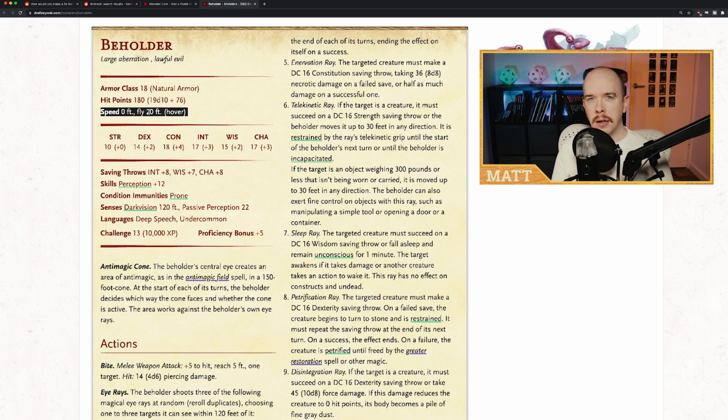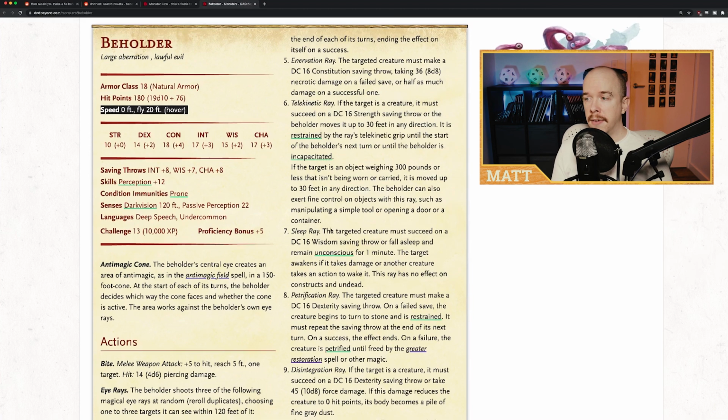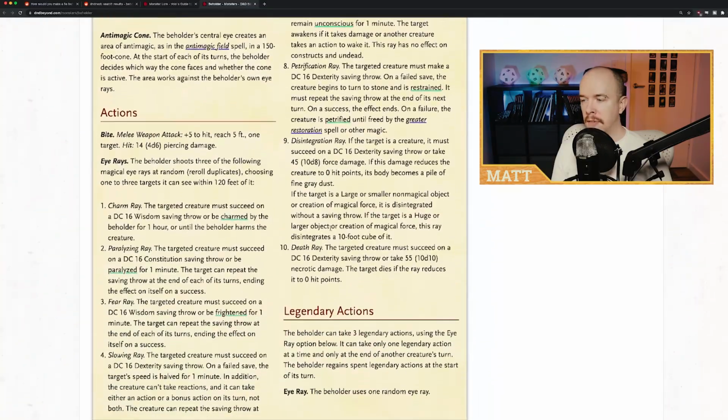The flying speed is only 20 feet. You know, it could just fly up to space or whatever, that's fine. But that is a kiteable, chaseable speed, right? All of its abilities are very, very, very, very ranged. So if you just get to take a bit of cover, here is something I should address though. The randomness of these eye rays.